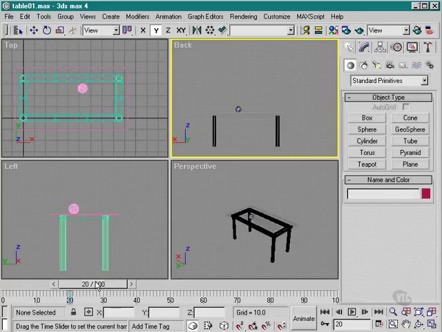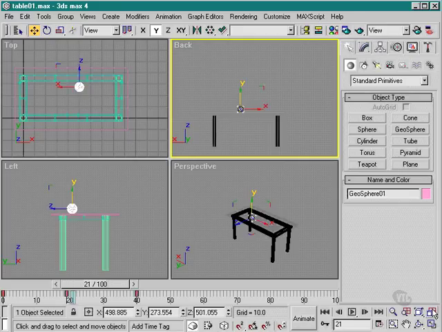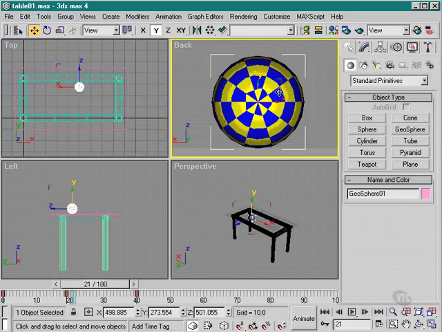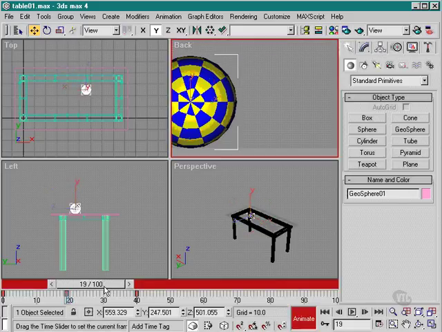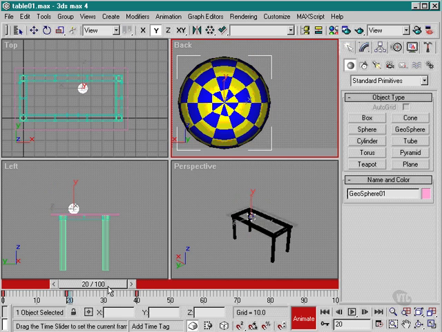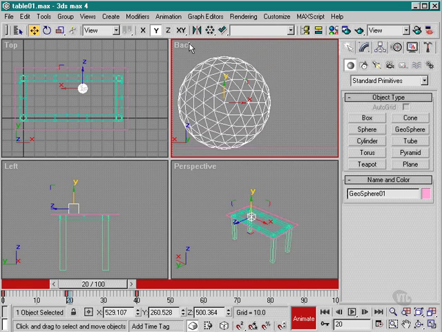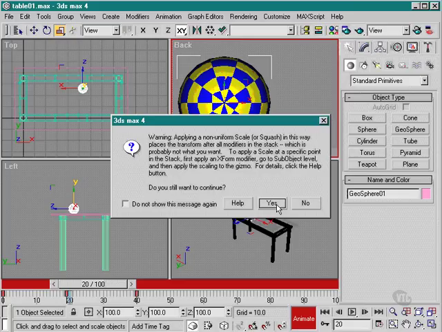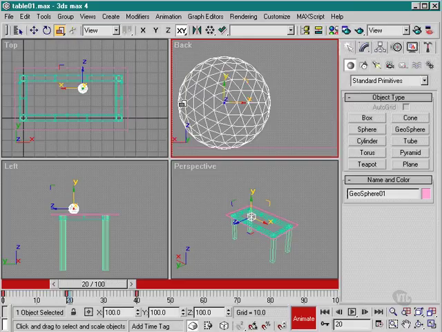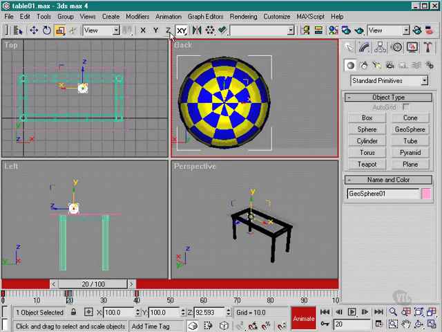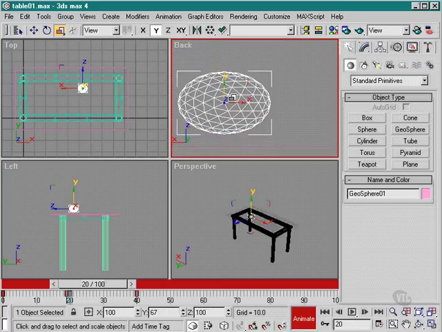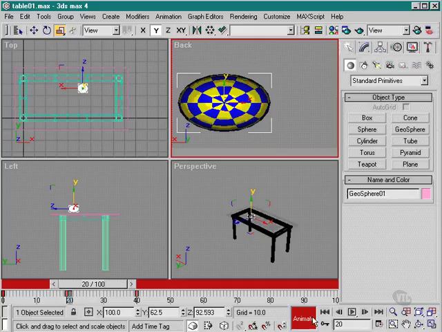Okay, the next thing I'm going to do is manipulate the ball so it looks as if it squishes when it hits the table. So again, I highlight the ball, I hit animate, I drag it to where I want to squish the ball, and I then scale the ball, and I only scale it in one direction. So in this case, I'm going to scale it in the Y. And there we see that the ball squished.